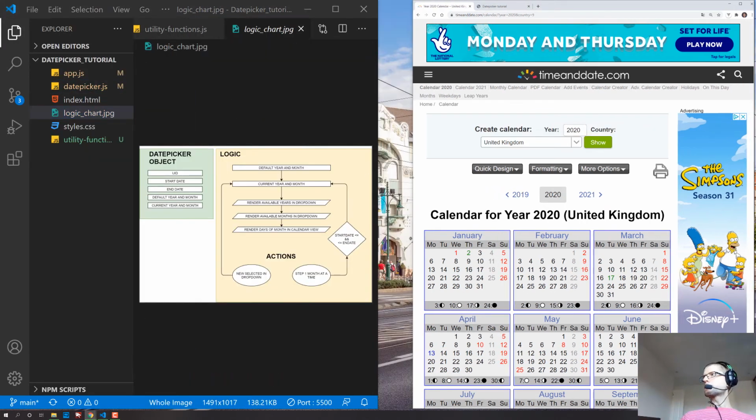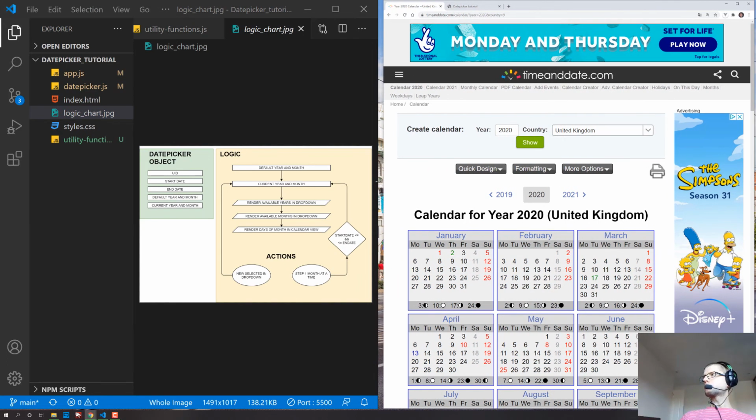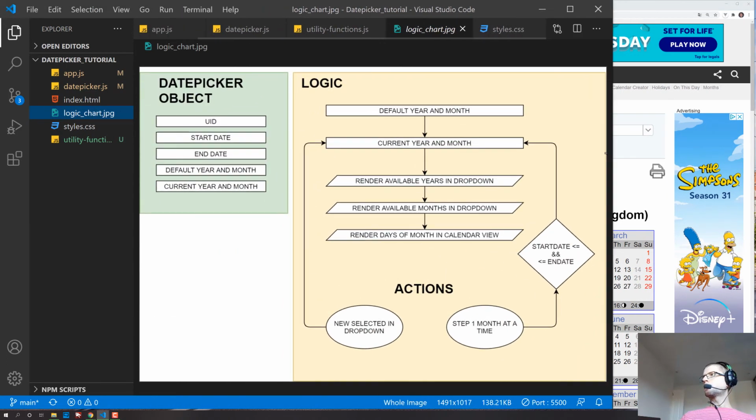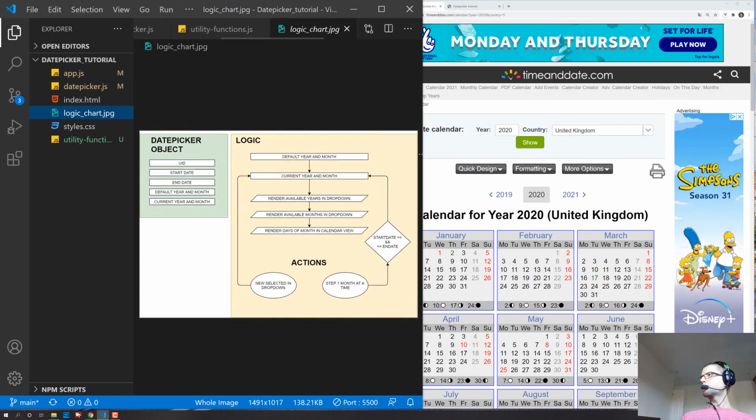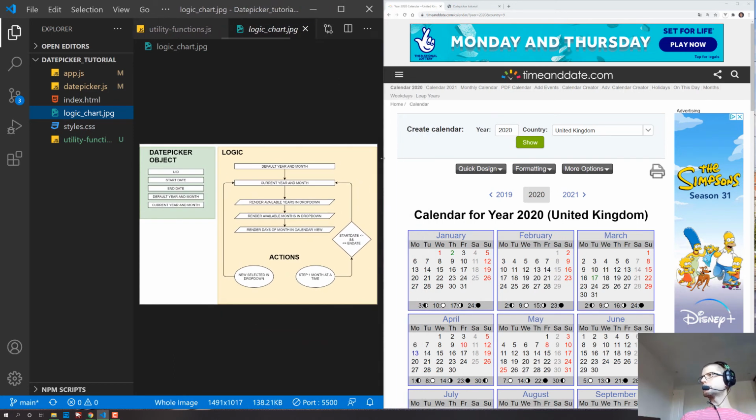We've got the default year, current year, rendering the years, rendering the months. So now we have to render the days, and then we can start adding actions and functionalities to the different buttons and drop downs.